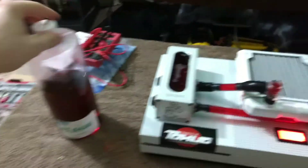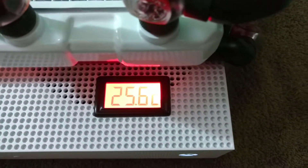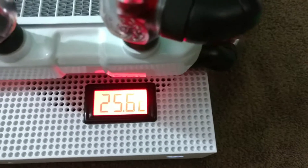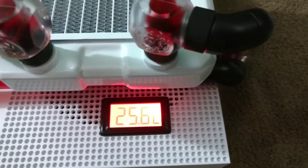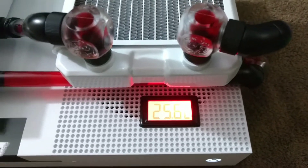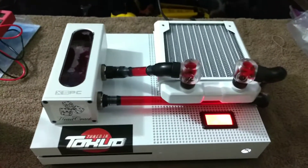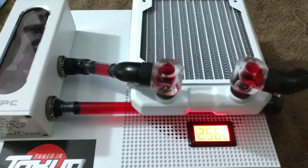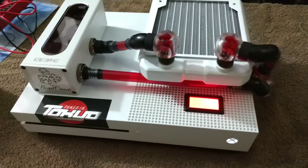It took about a little less than half of the bottle to fill it all up. I was playing it this morning — when I first started off it was about 23 or 24 degrees. During hardcore gaming and all that, it will not go past 30 — it gets up to about 28, maybe 29, and once it starts getting up to 29 it'll start to cool back down. The Xbox has a pretty smart way of controlling itself — if it senses it's overheating it can adjust itself. Just showing that it's working.